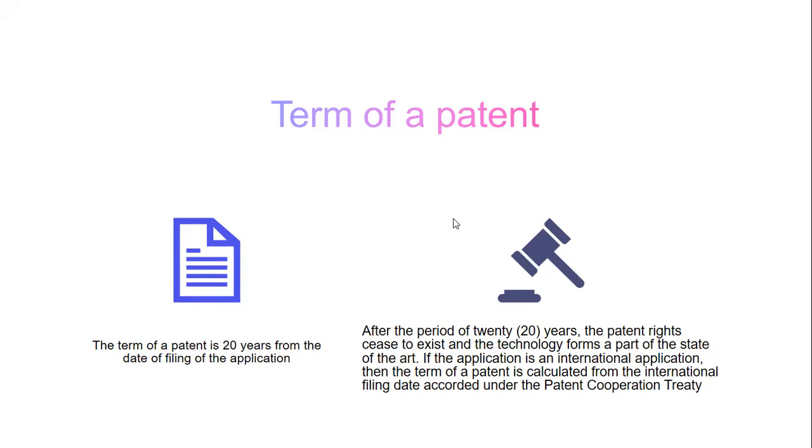So sometimes in the examination, you might get confusing questions like 20 years from. So where will you calculate those 20 years from? From the date of filing of the application, from the date of grant of the application, from the date of entry into the register that the patent has been granted, or none of the above. So please remember that 20 years is from the date of filing of the application.